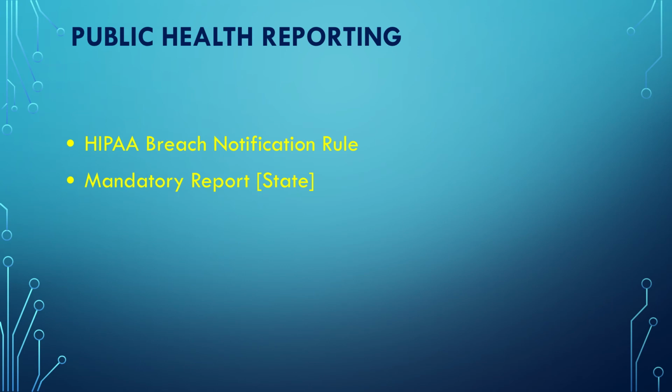Okay, public health reporting. Sometimes individuals get a little confused about this because we're not supposed to release any patient information without permission from the patient. However, there are certain aspects to our governance over this important information, and that includes the HIPAA breach notification rule, as well as the mandatory report requirements from almost every single state. So become familiar with that aspect as well.